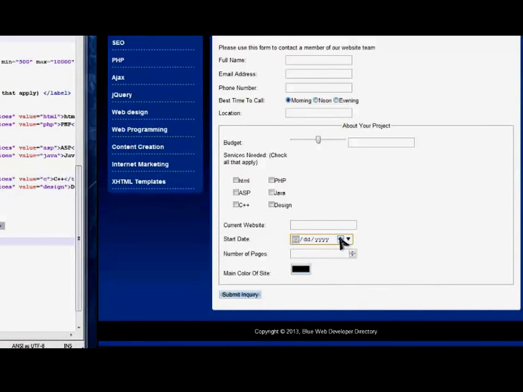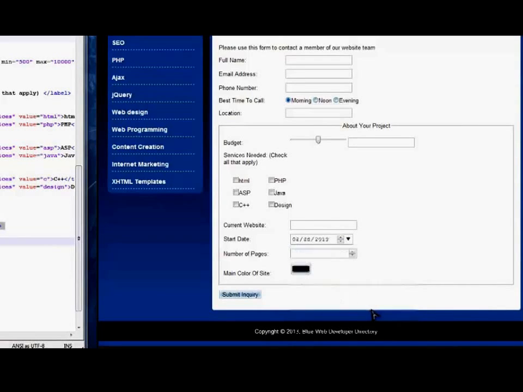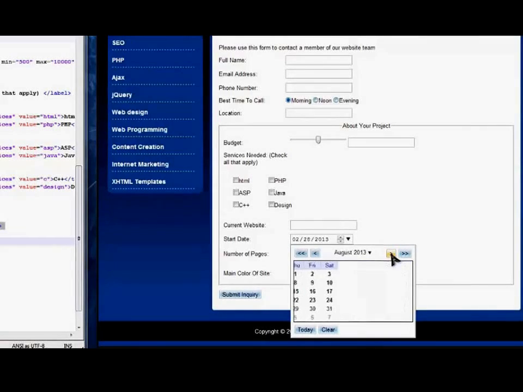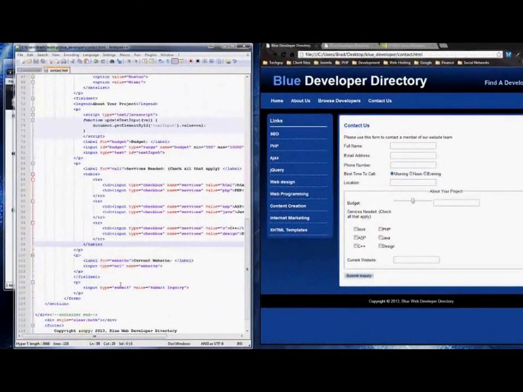Or we can use the calendar pop-up. Now this would be very difficult for a new programmer to create in JavaScript, you know, a nice calendar like this. It's just simple with HTML5. So let's go ahead and add that to our form.